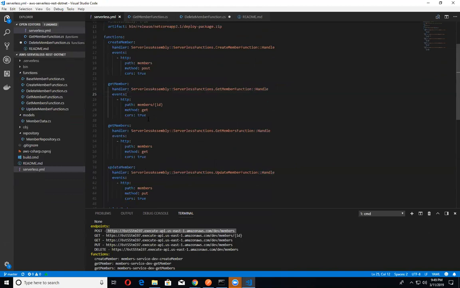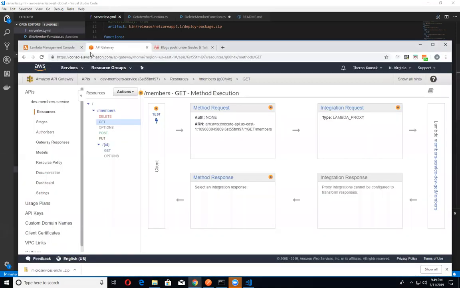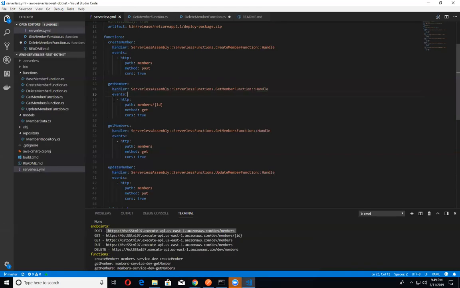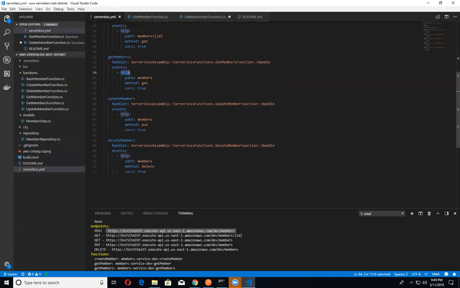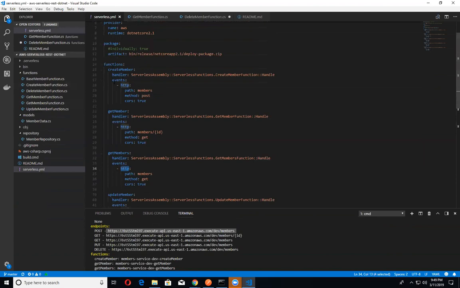The other thing too, the thing that, when we deployed this, told AWS to create an API gateway was because in the YML file, we have an event section, and when we specified HTTP and all that, the serverless framework said, oh, this is a REST endpoint here.